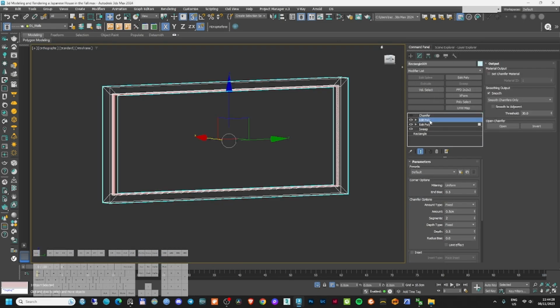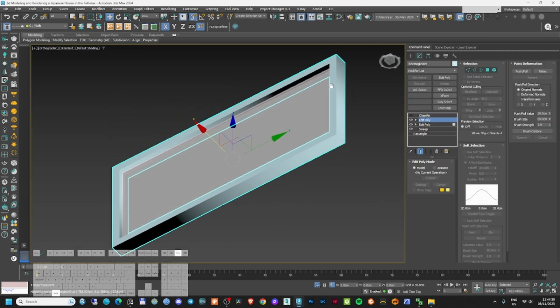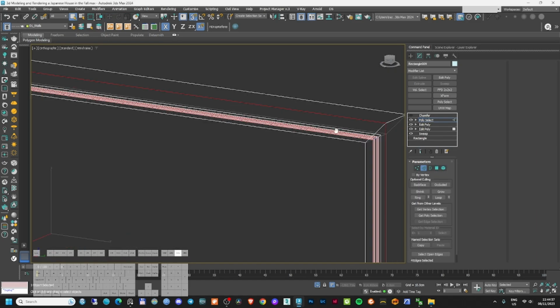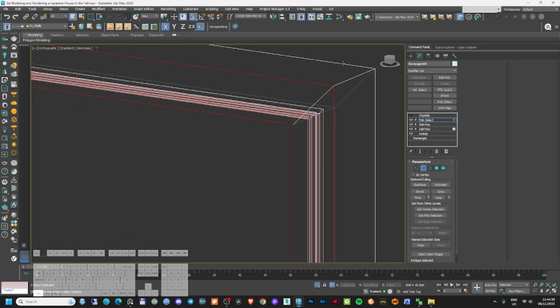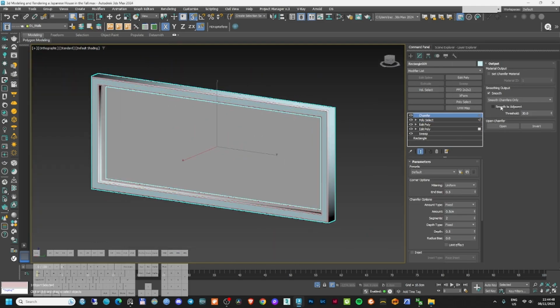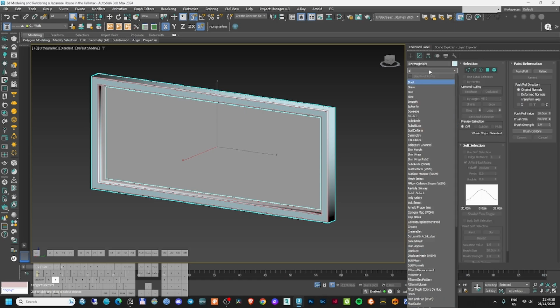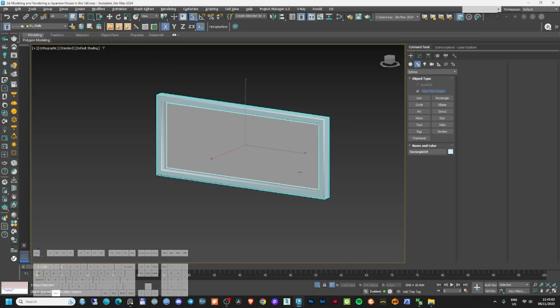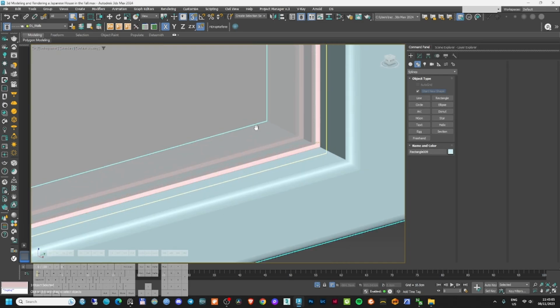And now by applying here on the window frame and poly select, I will just select exactly the edges where I would like to have my chamfer. It's only here. Now I'll check smooth chamfers only. Before that I will apply a smooth and then have the chamfers only. And now we have our window.